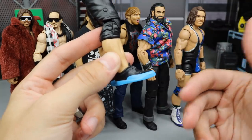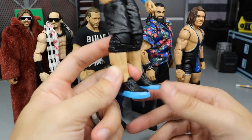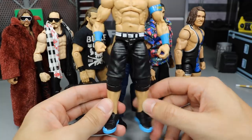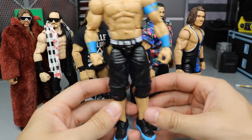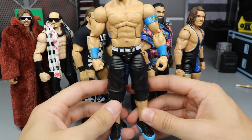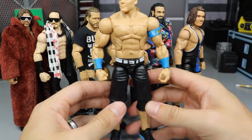They didn't give us a new mold, obviously, because they can't replicate Jordans — that would be a copyright issue. But I switched these on there and you can see it does match with the blues; the blues are the exact same. I think this is really fire. You didn't have to paint anything — it's just a shoe swap. It really completes the figure now and makes for a better-looking John Cena. That is the start of our fix-ups video, and probably one of my favorite fix-ups in today's video.